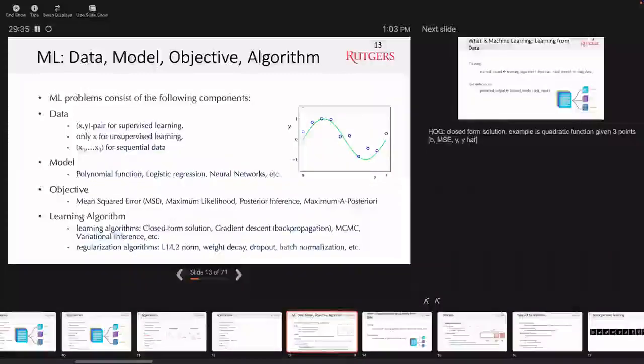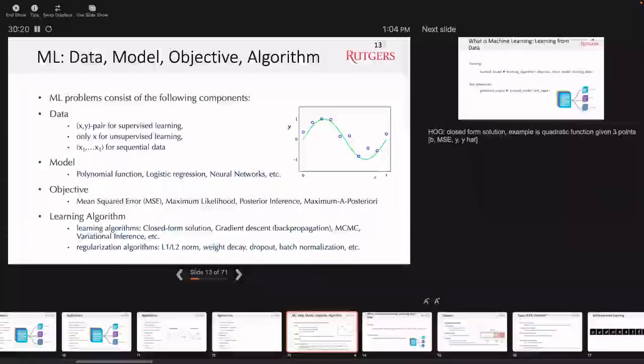Any questions so far? I was just thinking about why A-star, BFS, and DFS aren't considered ML algorithms. Is it because there is no model as such for the A-star algorithm, for example? Like we have data with an objective function, we have a learning algorithm for A-star, but there's no model. You can think of it as how you use the data. For example, with BFS, you actually do not learn a model. You just search through, exploring the model. And there is also no way of parameterizing your model.